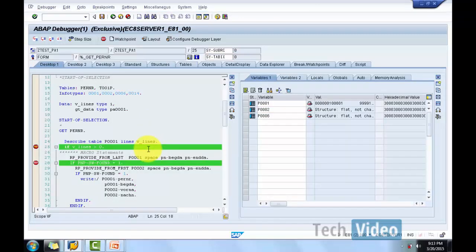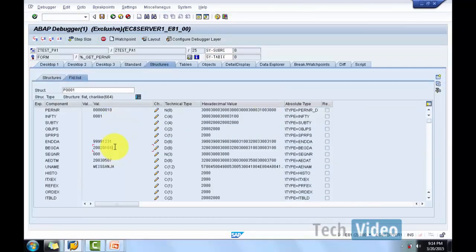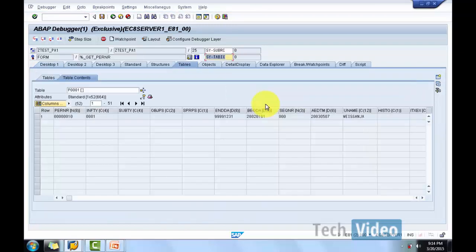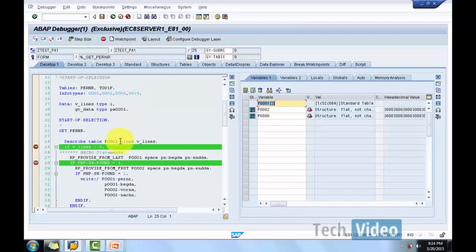Now you can ask me a question like, why are we using macros when the logical database by itself has given us the record statements? If I double click and see, my logical database gives me the latest record always. But internally, suppose there are multiple records, my LDB gives me those multiple records in the format of an internal table. Macros are useful when you don't know for each employee how many records you would have. So for that reason we use RP-PROVIDE-FROM-LAST, so that it will always fetch the active record from the list of records for each employee, and it will give it to you in the same P0001 structure.